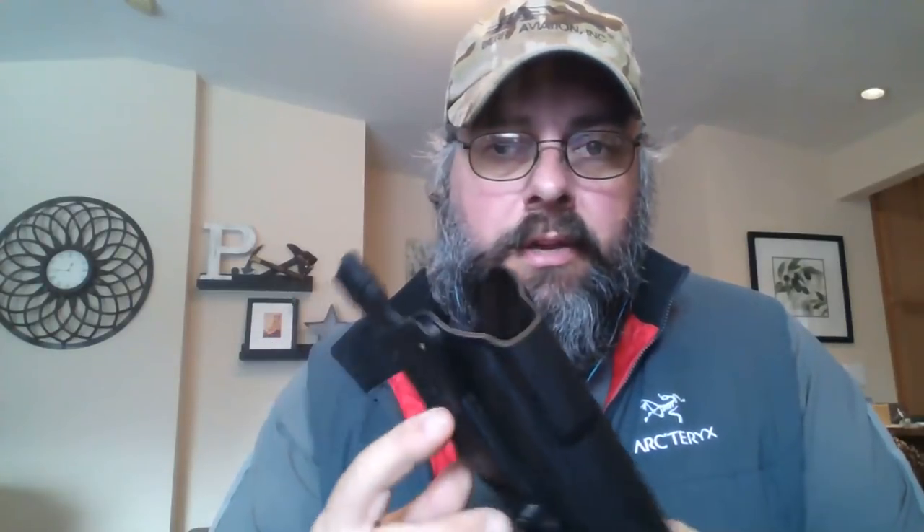Quick background: I got this Omnivore given to me by a student in class — a student shooting a CZ pistol. I asked him where he got a duty rig for the CZ that holds a light, has a red dot, and has retention. He told me it was the Omnivore. He gave me the whole spiel and I thought this holster could really have a place in my stable for various niche guns. Then he broke the news that it was made by Blackhawk.